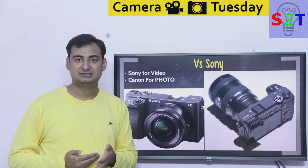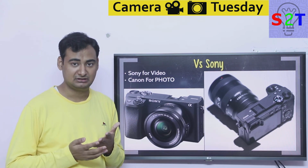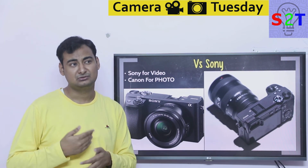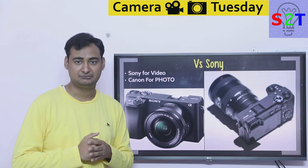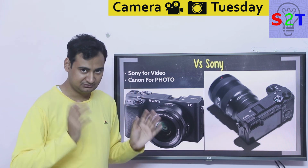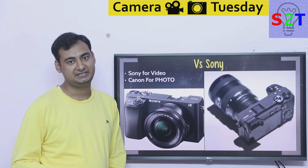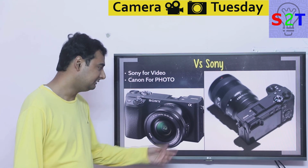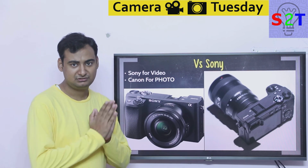But for photography, there are certain advantages. 32 megapixels is a good thing if you have good lenses. Then there are the higher sync flash speeds, which are also important for many photographers. And it can go to around 1/8000th of a second, important for some people who experiment with high speed photography. So there are certain reasons why Canon is better. And again, the body and the user interface, that alone is a reason. But for me, the moment they said it does not have USB charging, I'm like, I'm out. Now it does have clean HDMI output, which is one good thing. Again, even Sony has that. So that's the whole point here. Sony for video, Canon for photography.